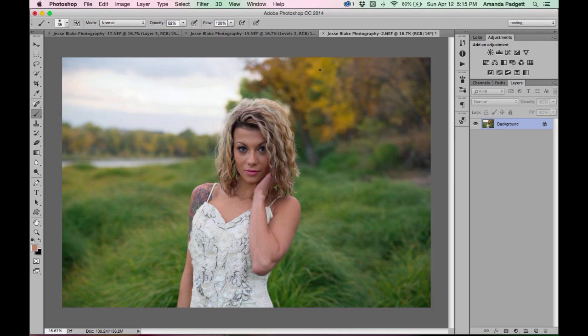Okay, so I'm going to go on over. We're going to talk about the layers palette, or the layers panel. You hear me call it both because I do. Sorry. Layers palette is the same as layers panel. If I'm going to confuse you later, you might want to write that down. Palette equals panel, panel equals palette. And that is where all the editing is going to take place. Or we hope that's where it's all going to take place.